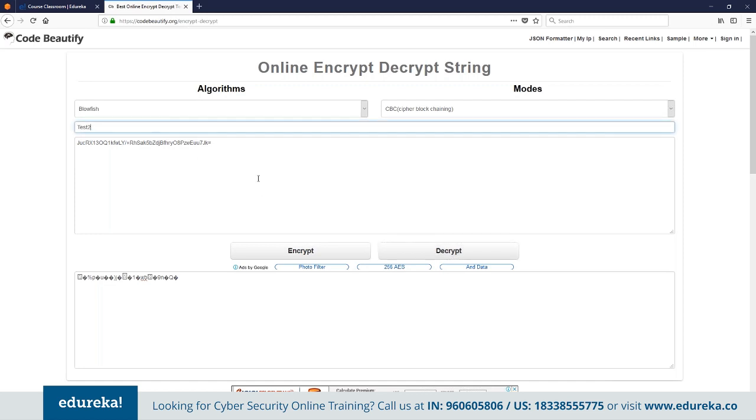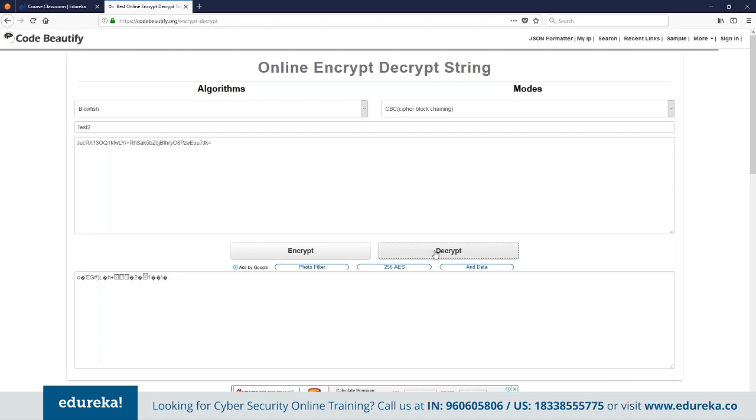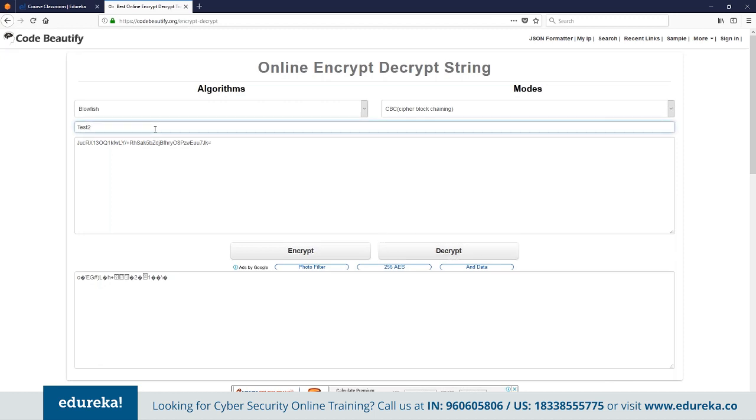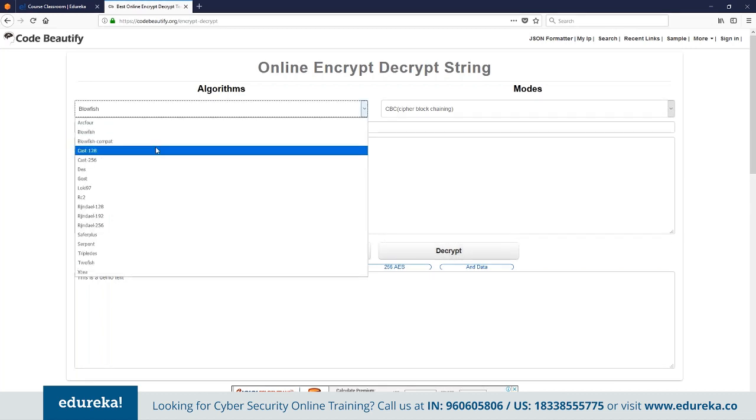We try with the test 2 key and try to decrypt. Oh, again we missed it. All right, so let us come with test 1. Do you see that this is a demo text? So the algorithm plays a major role. Okay, we have successfully decrypted the text from the encrypted text using the key, but we also look at a different algorithm.